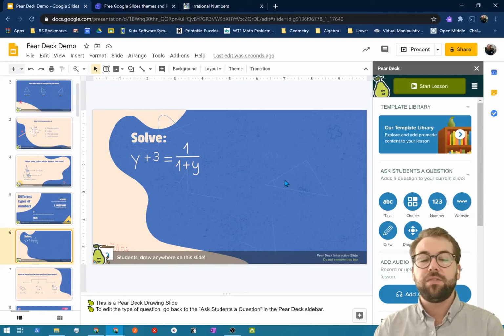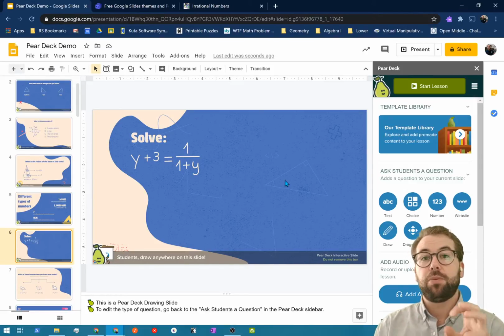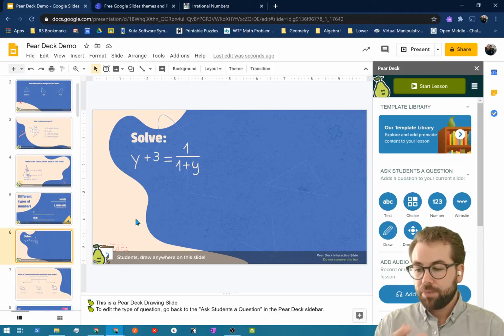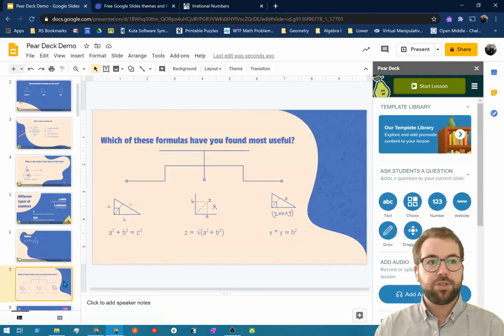And this is the one advantage over the whiteboard option in Zoom. For all the students to do something at once in Zoom, they all have to be drawing over top of each other. In Pear Deck, when you use the draw option, they're each drawing their own version, and you do get the option to pull it up all at the same time, but they will only be able to edit their own. So on to our last option.